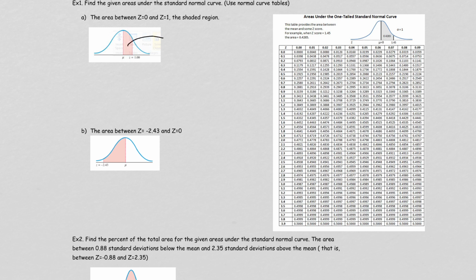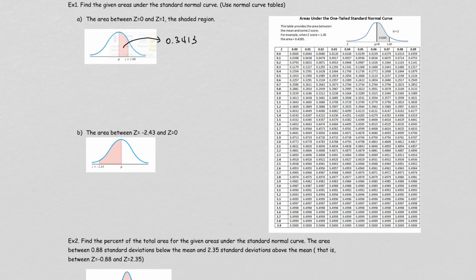So let me write that down. This right here is going to be 0.3413. What does that mean? That's the probability. And if you wanted to change it to a percent, this means moving the decimal 2 places, so it'll be 34.13%. But again, they're asking you to find the value. They didn't mention anything about a percentage. What about the next one?